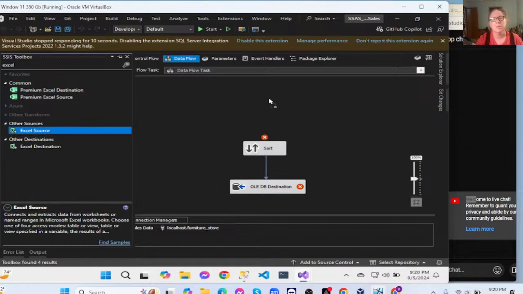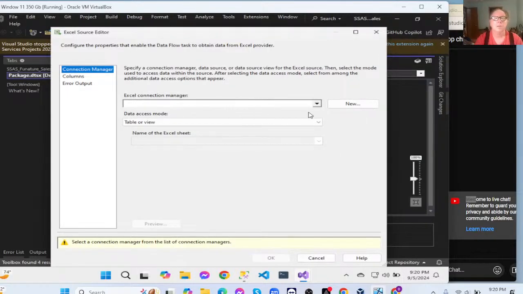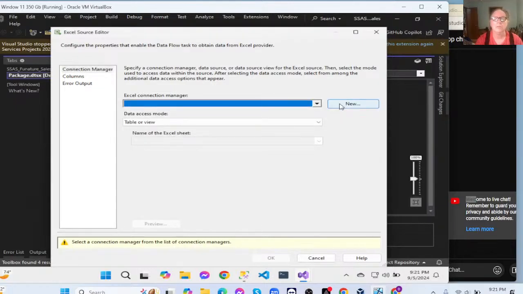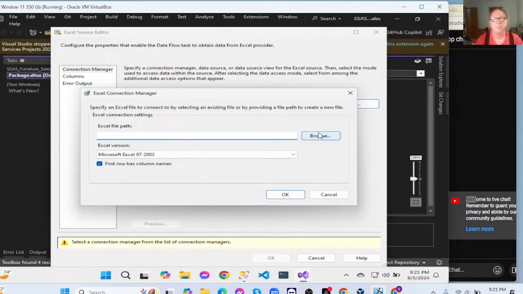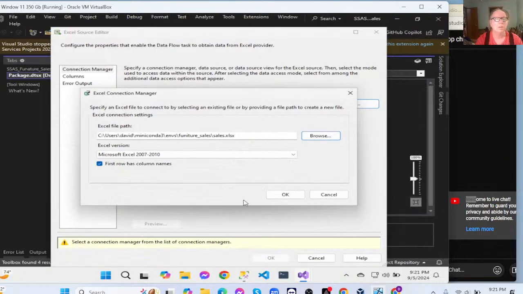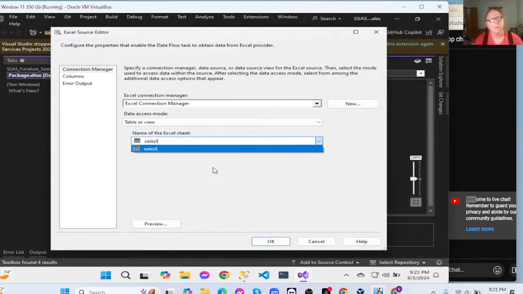Let's do a close. Close. Over here. Excel source. Connection manager. Cancel, new.